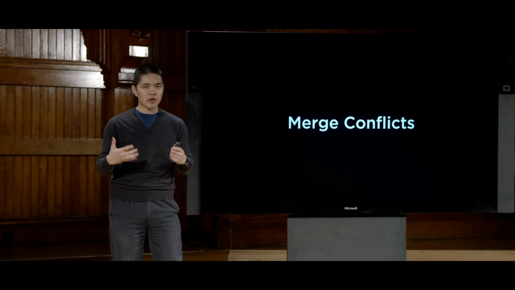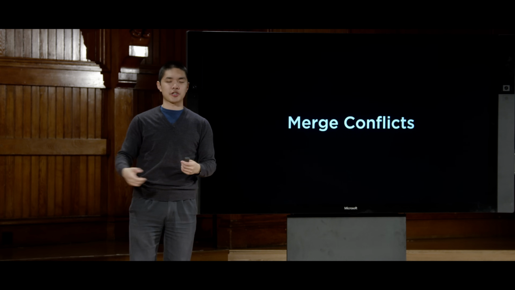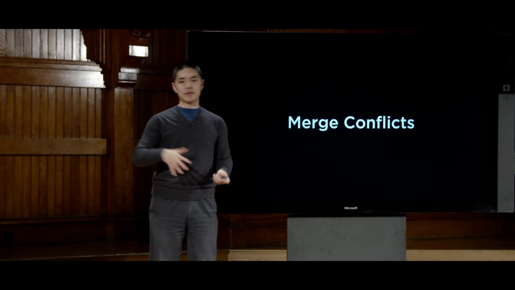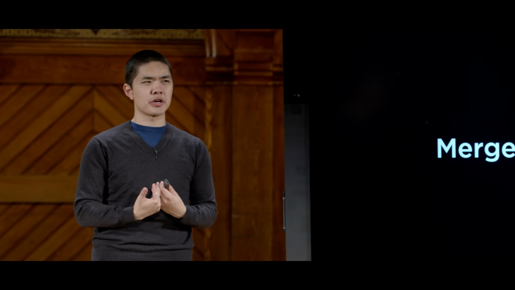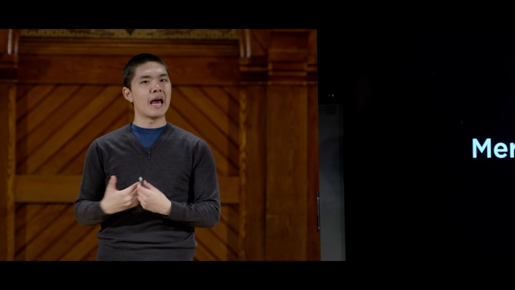Well, we're going to run into some sort of conflict because I've made changes to the same line that my colleague has been making changes to. And that type of conflict is called a merge conflict. That when trying to merge my changes with the changes that someone else has made, we run into a situation where suddenly Git doesn't know what to do. They're two different sets of changes, and we need to figure out how to resolve them and what to do when we run into this sort of conflict.